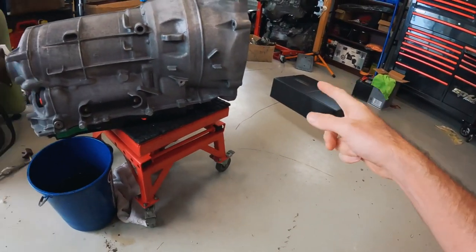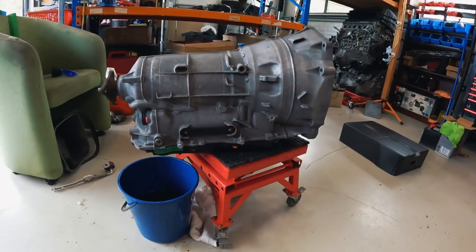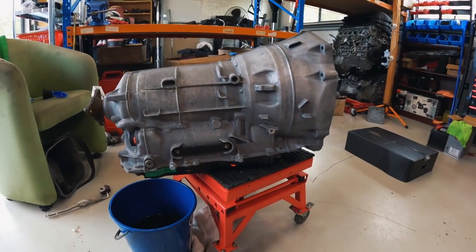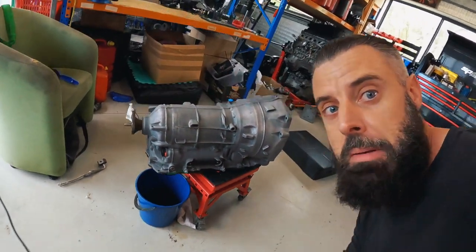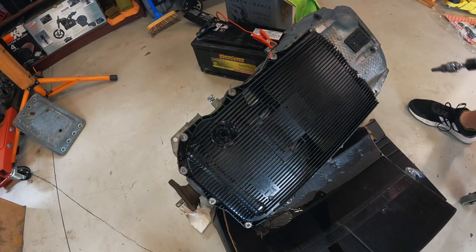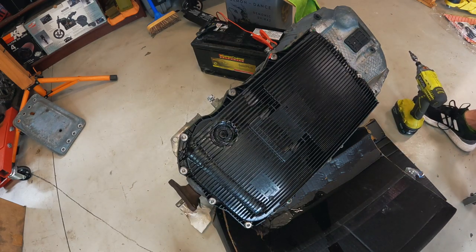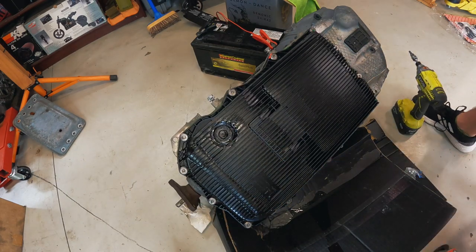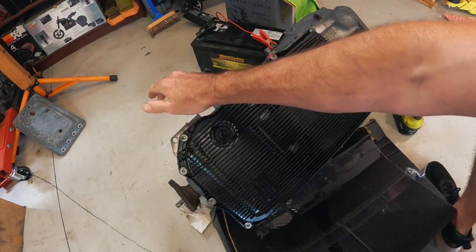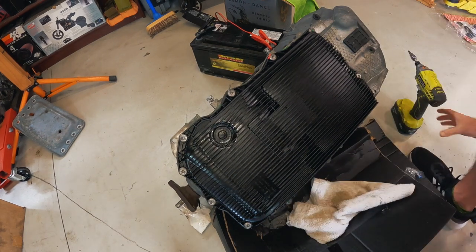What I'm going to do is somehow get the transmission onto that bit of cardboard on its side, and we will take the pan off and see if we can get the mechatronics unit out. Shouldn't make too much of a mess. Oh, the transmission fluid. Okay, guys, so we've got it upside down. Well, sort of upside down. And before I sit on a load of fluid on this stool. Okay, so I did actually drain it out of the side plug, or the fill plug, I should say, and the main drain. It's gonna make a mess, it is what it is.